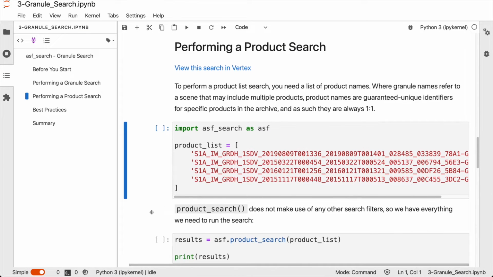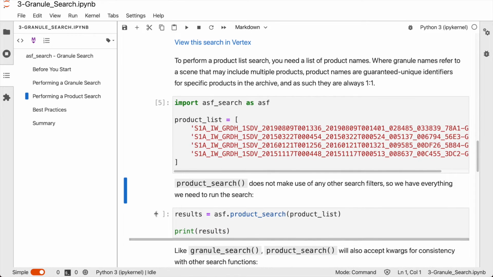Here I'm importing Asf Search, and then I am storing that product list to a list here. I have my 4 items that we just viewed in Vertex. Save that. And then just like Granule Search, Product Search doesn't make use of any other search filters. So we have everything we need to run the search.